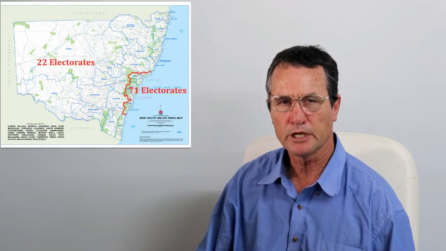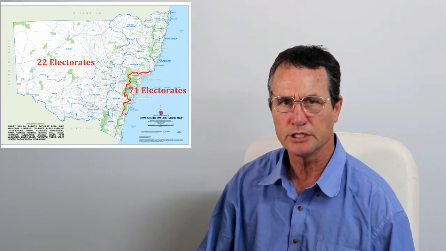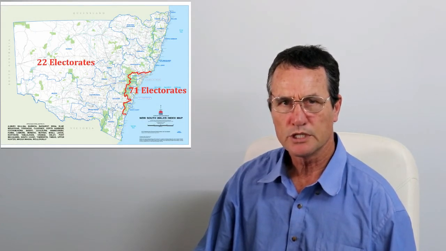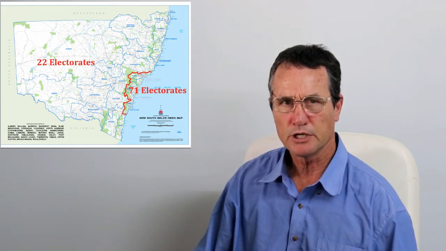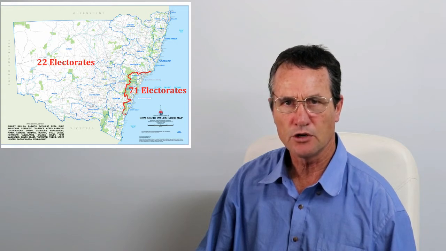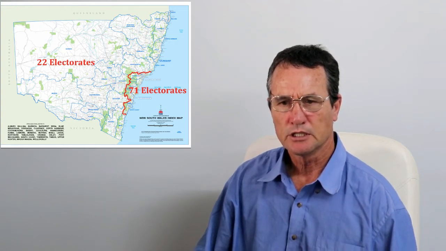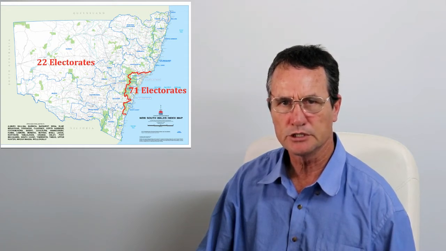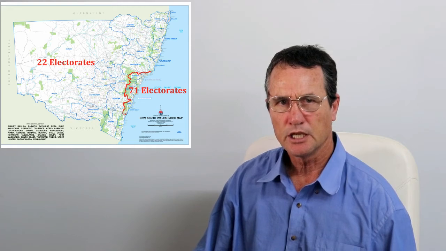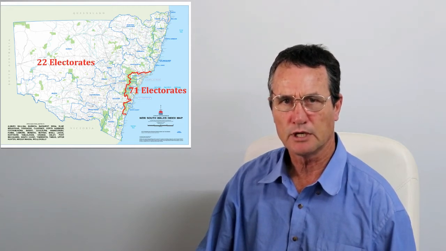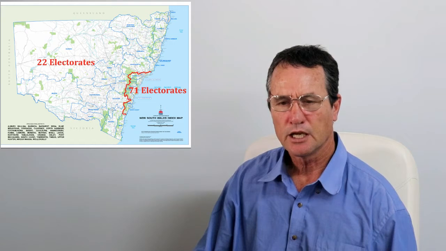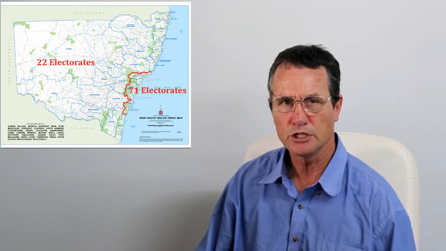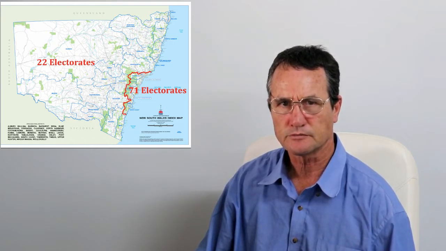There is a fatal flaw in government with parliamentarians elected from electorates entirely based on equal population. The flaw is that in every state of Australia, including New South Wales, population growth has been greater in the metropolitan areas than in the non-metropolitan areas. This has caused an increase in the number of electorates and consequent politicians in the metropolitan areas. And because the total number of electorates in New South Wales is set at 93, a corresponding decrease has occurred in the non-metropolitan areas.